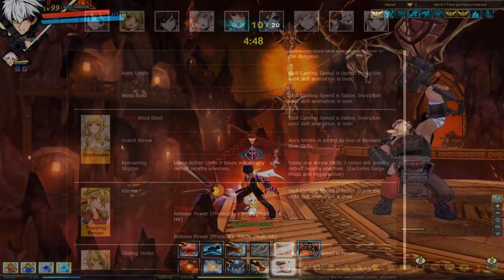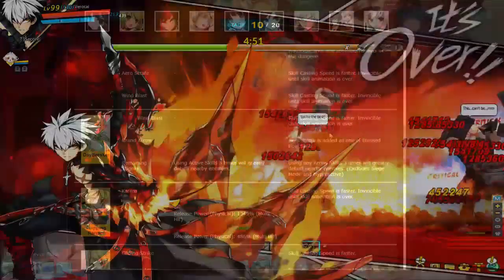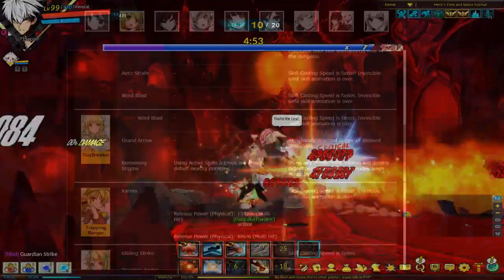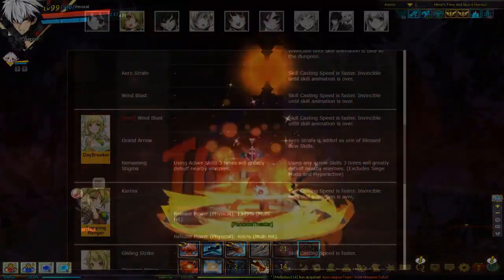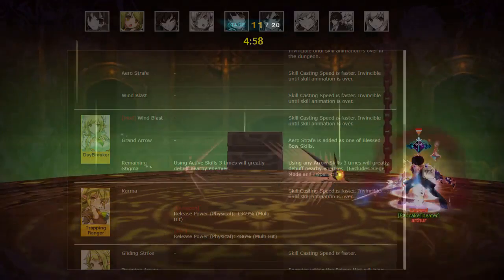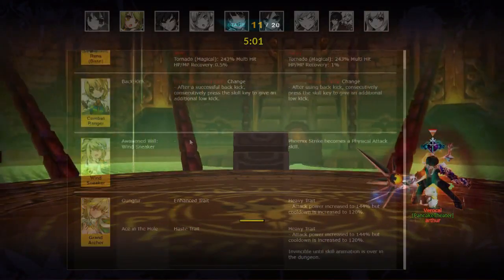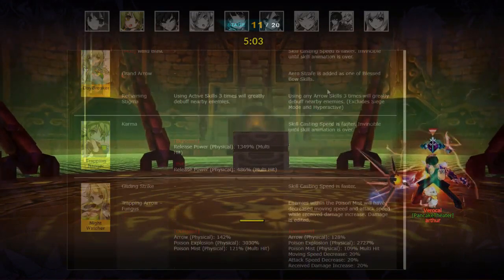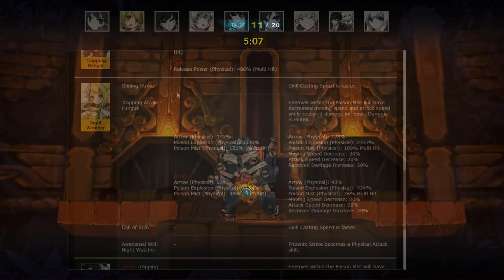Okay, Mod Wind Blast, same deal. Grand Arrow. Arrow Strafe has been added to one of the Blessed Bow skills, and using active skill 3 times will greatly debuff nearby enemies. Using any arrow skills 3 times will greatly debuff nearby enemies. So she just got buffed overall. This is a very long list of buffs to make this character better.